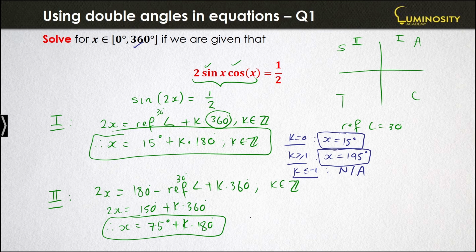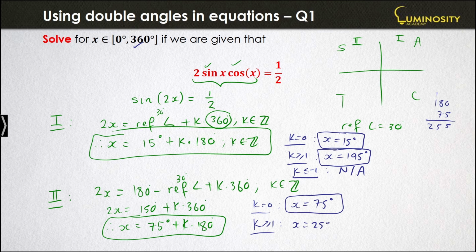And then in the second quadrant, if I put k equals 0, I get x equals 75 degrees, which again is in that restricted domain. Putting k equals 1 is going to give me 180 plus 75, which is x equals 255 degrees. That'll be the only solution, because if I add another 180 to that, I'm definitely going above 360. Now if I put k less than or equal to negative 1, there'll be no applicable solutions, because I'll have negative values, and that is not in this restricted domain.